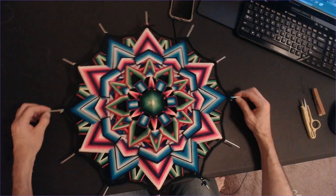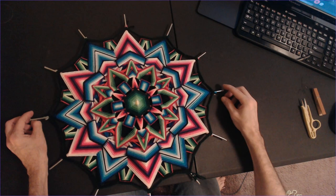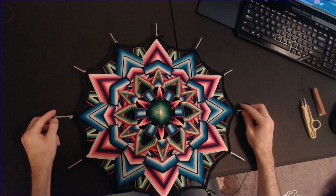I just wanted to say that I changed my mind, but I wanted to leave that part of the tutorial on there with the yellow because that way you could see what I'm doing. But what I did is I changed my mind and I started with a green, okay? I started with the darkest green. I think that's the darkest green. I hope it is, and it's fine if it isn't.